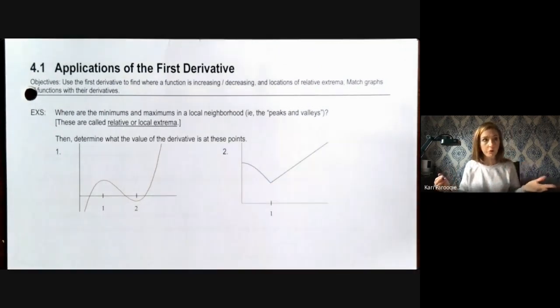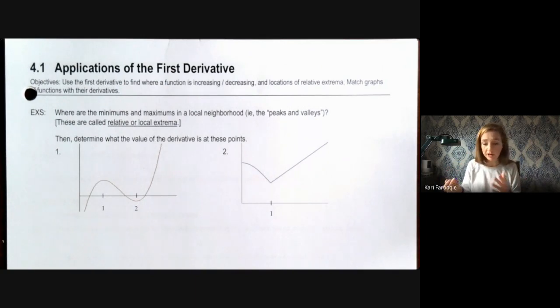I mean, think about what it means to be in your neighborhood. For instance, if you live in Elgin, that's a very broad area, but your neighborhood is a very small part of Elgin. So when I'm talking about a neighborhood, I would be zeroing in on, okay, where do you live in Elgin? Because it doesn't make sense to just say you live in Elgin. Well, that's a very large place. So zeroing in on that neighborhood gives you a little bit more information.